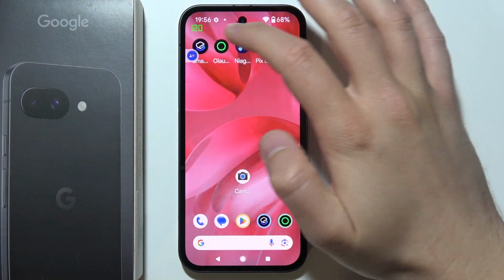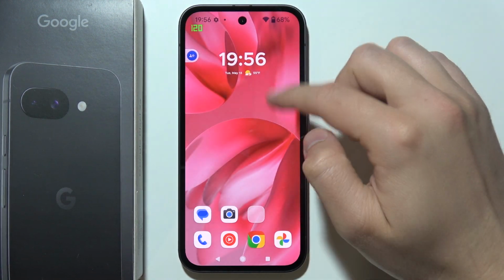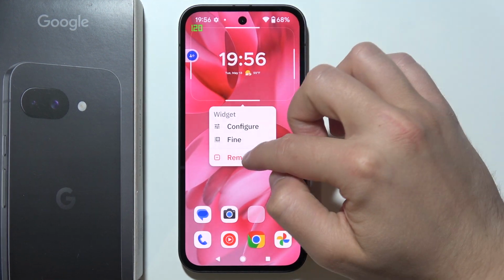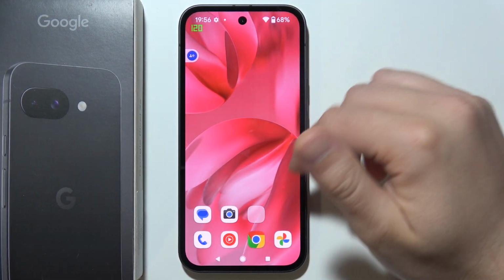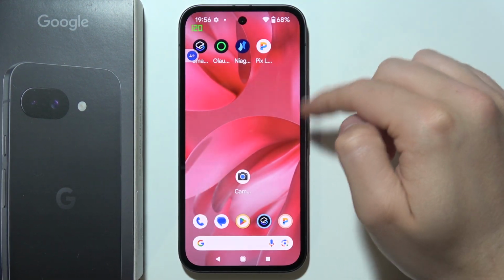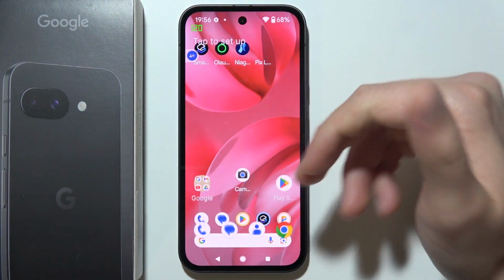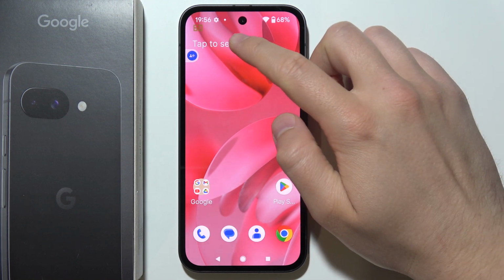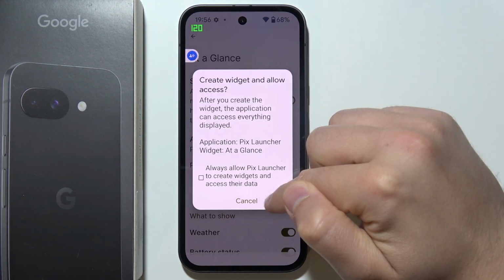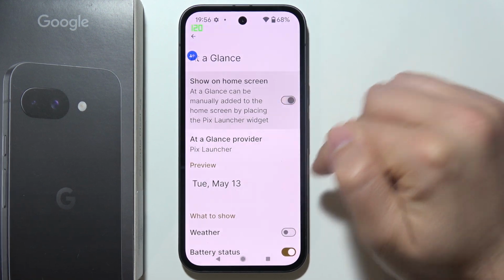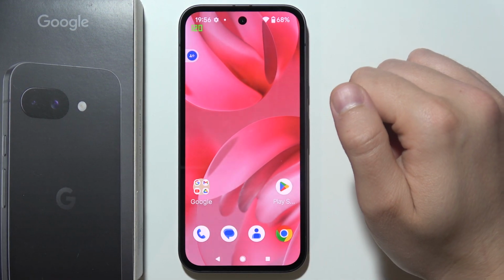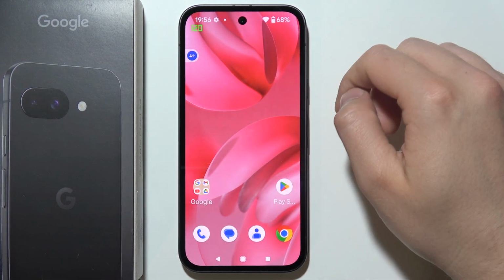And the Smart Launcher, this is not available right here as default, so you don't even have to turn it off, but you can for sure remove this weather. But if you want to use the one that looks exactly like the default launcher on the Pixel, you have to get the Pix Launcher. And now if you want to get rid of it, just select Customize and just unselect this switcher. Now as you can see, when you turn it back on, it will not be available here anymore.